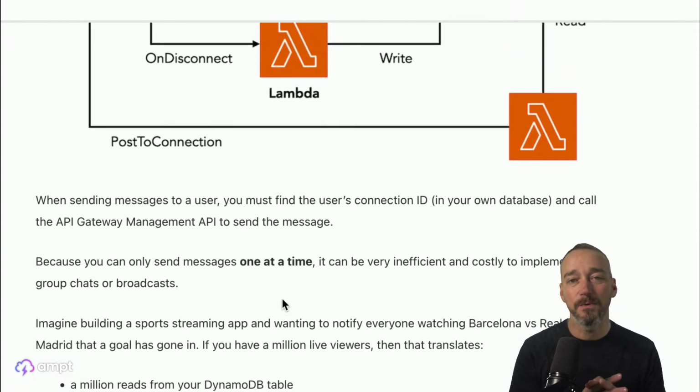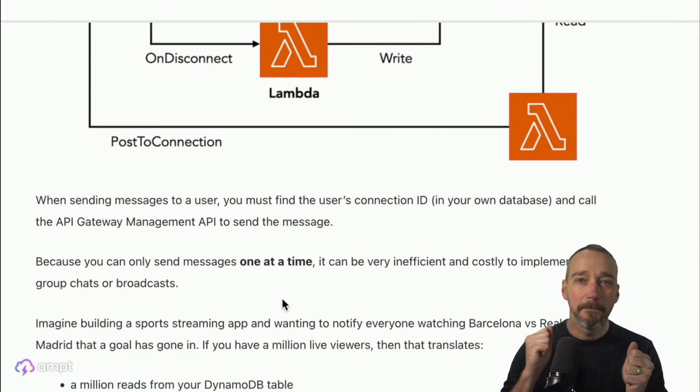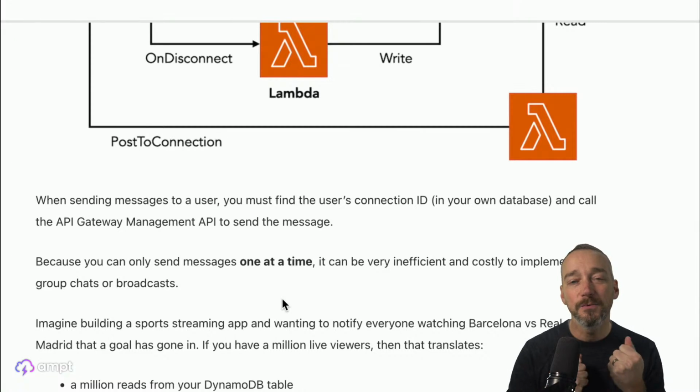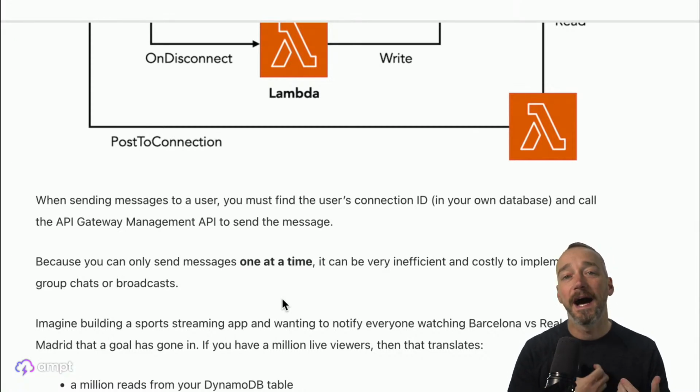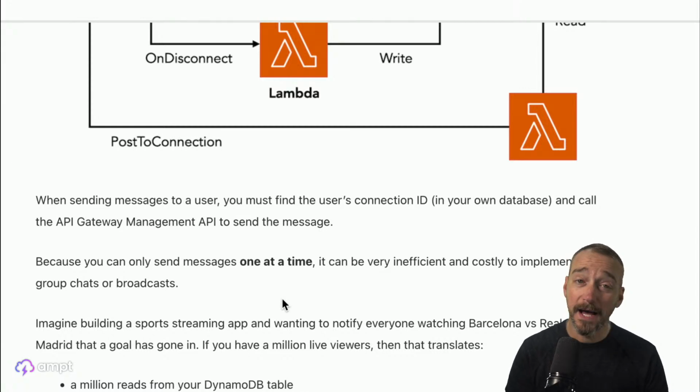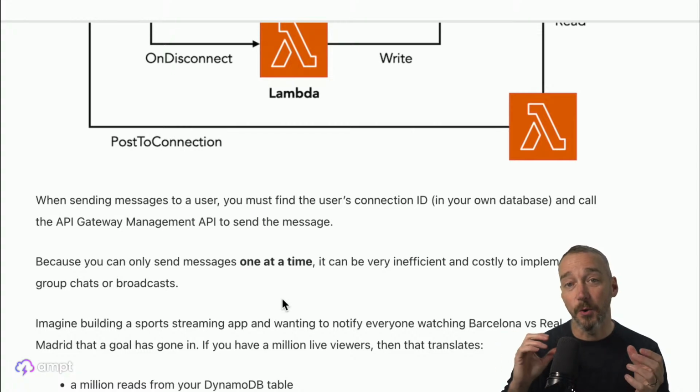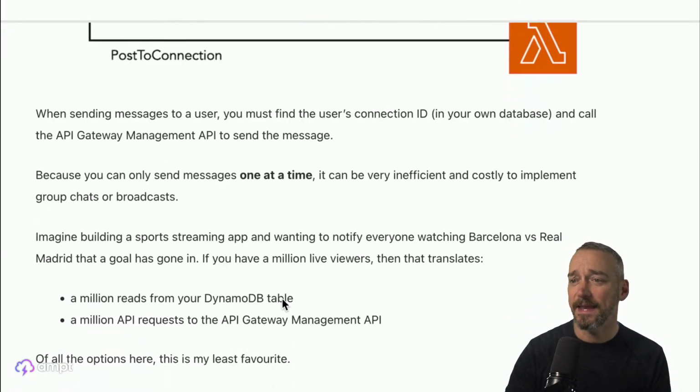One of the things about doing WebSocket connections with API Gateway is it does pretty much do the main stuff for you, but you do have to maintain that list of connections yourself and understand how some of that stuff works behind the scenes in order for you to actually know who's connected and send things out like that.